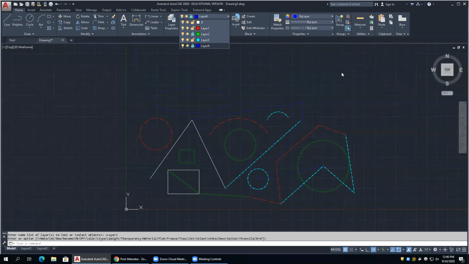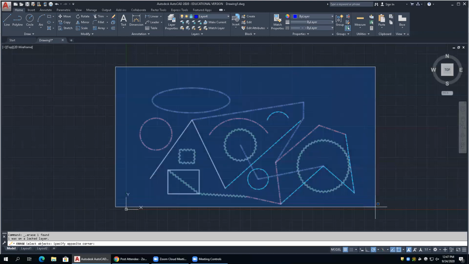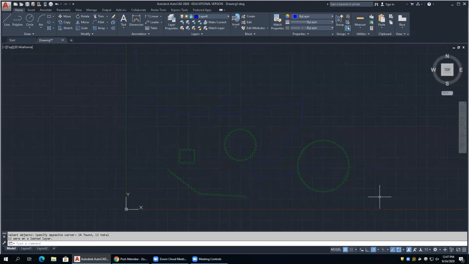If you take your cursor up to one of those objects that is locked, a little lock pops out. It says, hey, it's locked. So if you try to select that object, it looks like it's selected, but if I hit the delete key, it ignores it. It even tells me at the bottom that the one you selected is locked. If I come over here and select the objects this way, it selects everything but the locked objects. Then I can hit delete, and I just deleted everything except the objects that were locked.